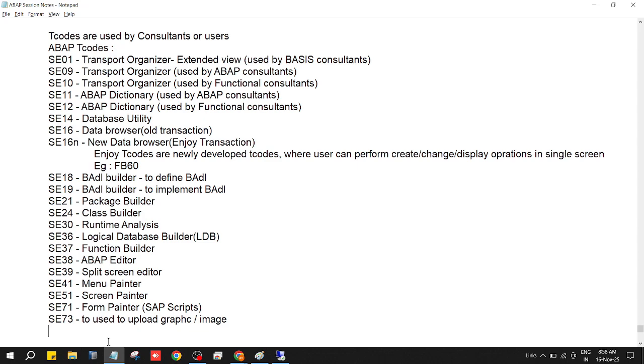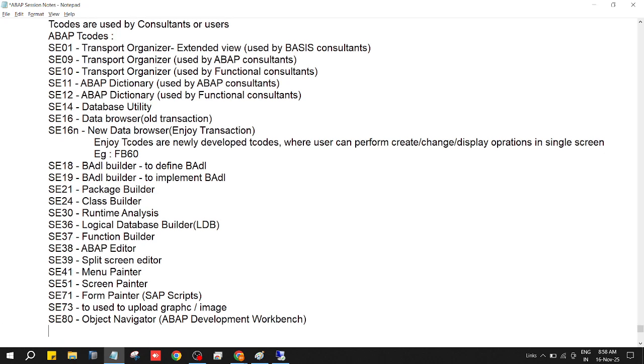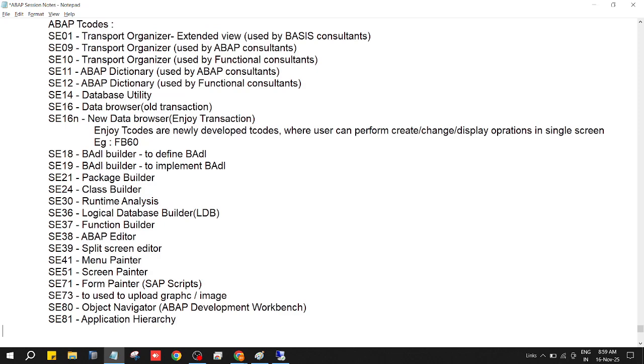If you go to important transaction codes, very, very important is SE80. SE80 is for object navigator, or in other terms we can call it ABAP development workbench. This is a hot transaction for ABAP consulting. Very, very important. SE81 is the application hierarchy.